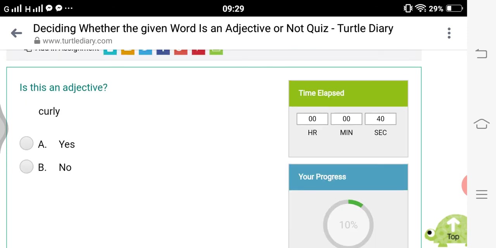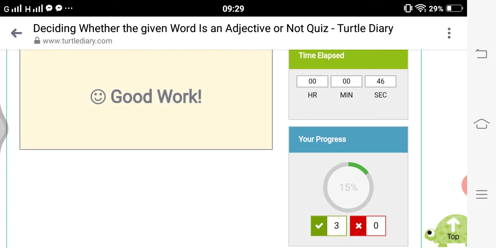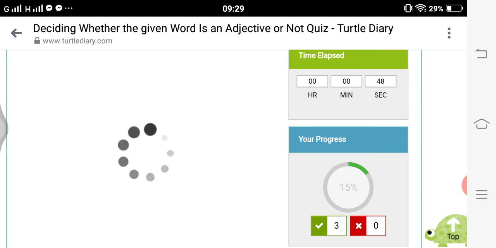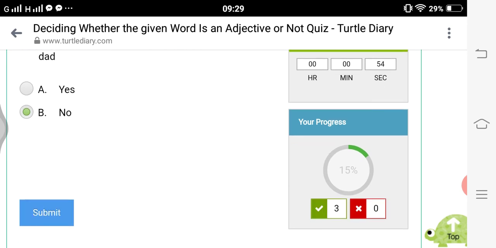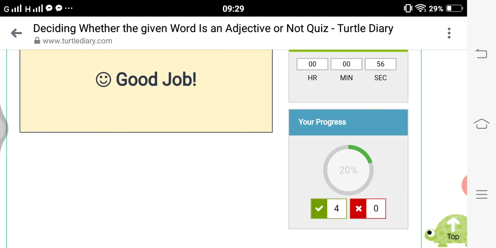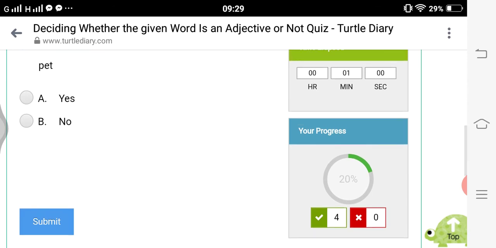Next. Is this an adjective? Curly. The answer is yes. Good work. Is this an adjective? Dad. No. Good job. So we are now on 20% of our progress.